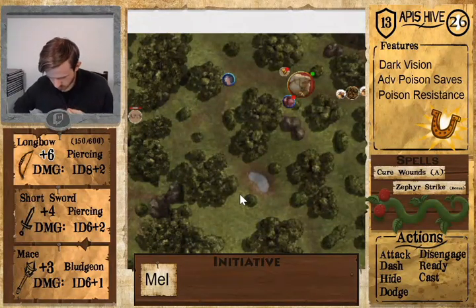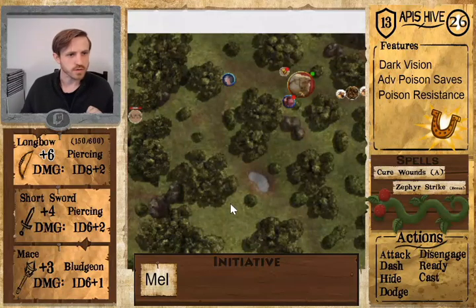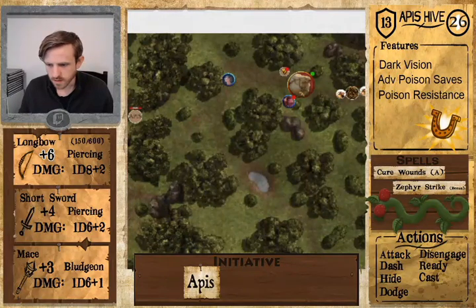That was Mel. Now that this has started to work again, I can go into the ogre and reduce that 7 that he took from the slashing damage so that I don't forget. Alright, he's still not looking wounded yet. It is now Apis' turn. Clever girl. Clever goblin. Alright, so back to our turn.